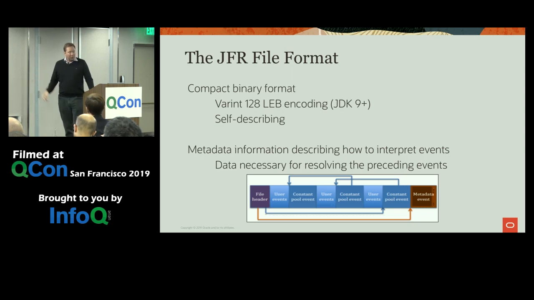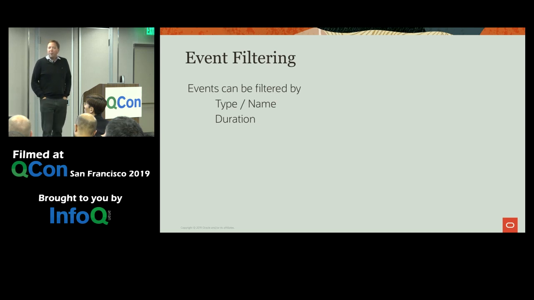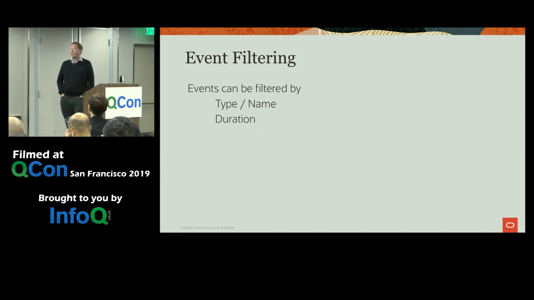I'm not going to go into all that much more detail around what exactly the flight recording file looks like, but hopefully you get a rough understanding of that. I mentioned that events can be filtered. The obvious one is on a type or name basis. So you can say that these events I want to include, these other events I don't want to include. And I also mentioned that you can filter by duration. And we find that the combination is very powerful. Most of the time, as I mentioned, you're probably not interested in the nanoseconds or even necessarily microsecond events. It's when it's starting to come up in milliseconds or seconds, that's where it gets more interesting. But you can filter on the duration and different durations for different events.